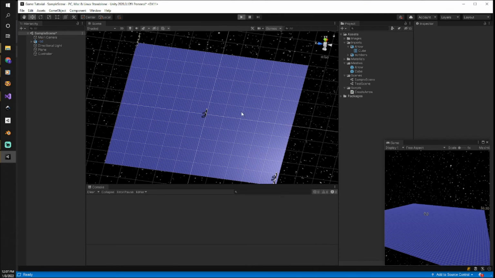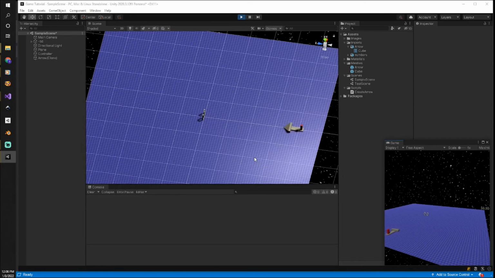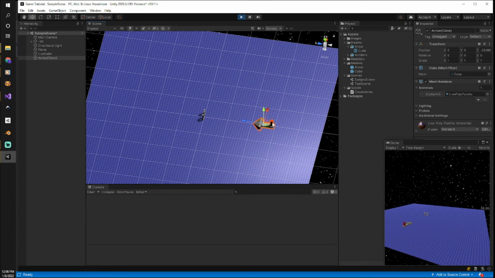So let's run it again. And I use this a lot. I'll zoom in and I can actually select this, and I can see its position over here in the inspector window, and I can see its position is moving. Its Z position is moving. Right? So if ever something happened, like even if it's off the screen, I'll deselect it. It's off the screen and I have no idea where it is. I can go over here into my hierarchy. I can select the arrow and I can see its position. It keeps moving. It'll just keep going forever.